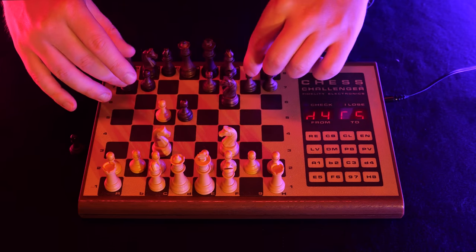Chess, however, is an extremely complicated game, as you no doubt know yourself if you have played even just a little bit. So what does that mean? It means that the search for moves, how many moves it looks ahead, has to stop at some point. Actually, it has to stop pretty early.